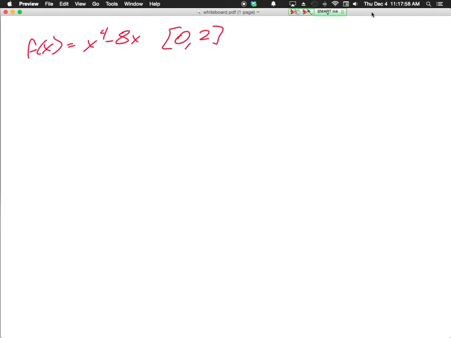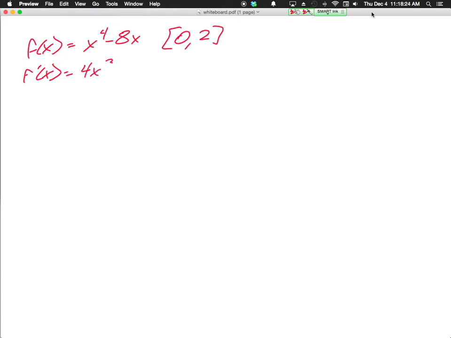Yes. What do I have to ask myself? Is it continuous? So is this thing continuous? Yes. What would I be looking for to make it not continuous? Zero in the denominator, or a negative inside of a radical. I have neither of these, so that tells me I am continuous. What do I want to do to see whether or not I'm differentiable? Find the derivative.